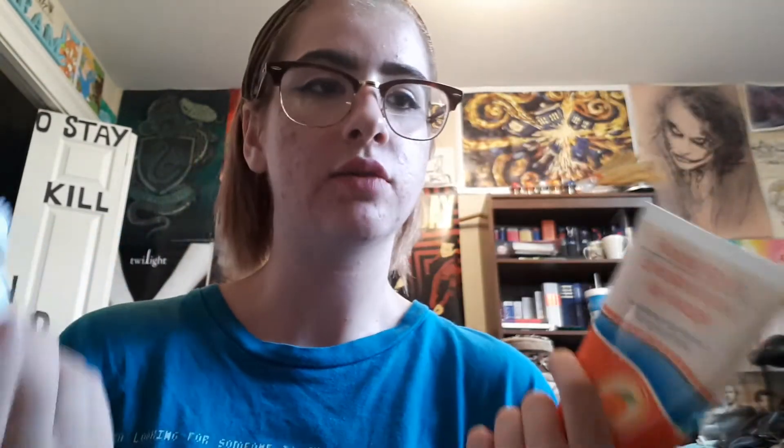For my nightly skin routine, I use this little scrubber and my facial scrub to wash my face. Then I'll use either my apricot scrub — but if I already did it the day before, I don't use it again. You're only supposed to use it a couple times a week, otherwise it creates little micro-tears in your skin that cause more acne. You don't want to exfoliate more than about three times a week.